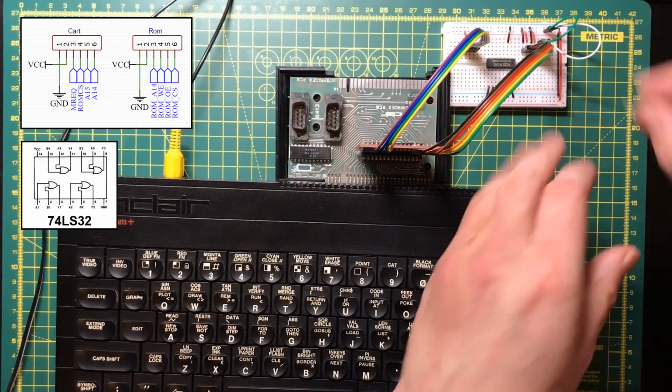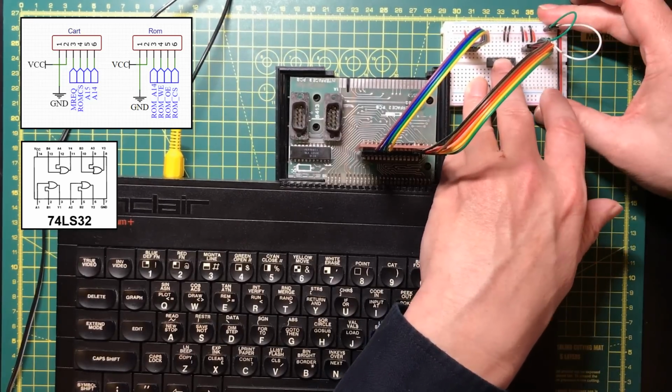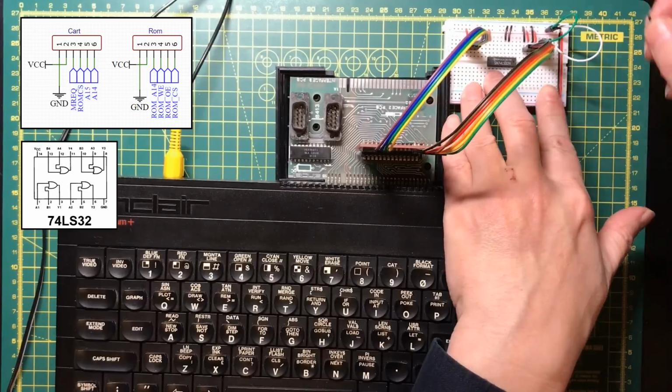This strictly isn't necessary on this range of chips, but people always complain in the comments if I leave any inputs floating.